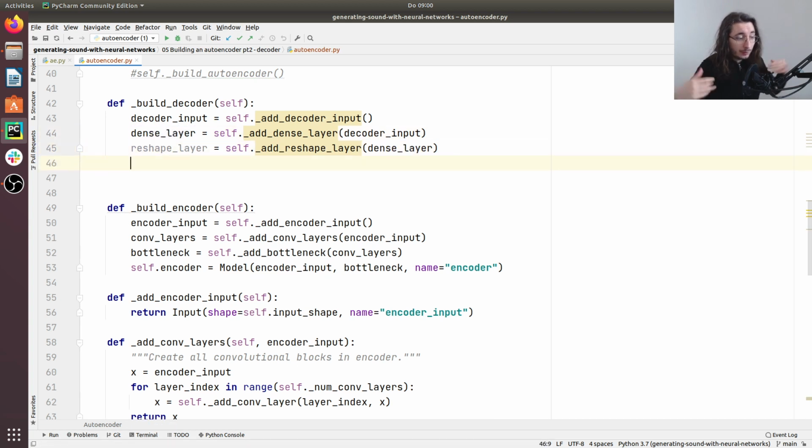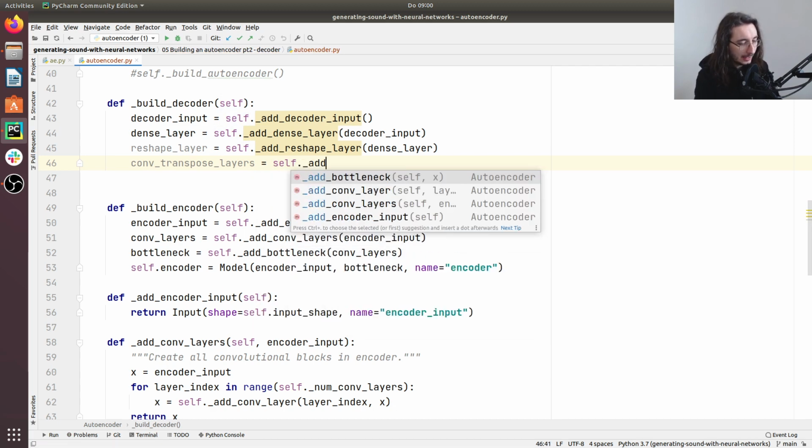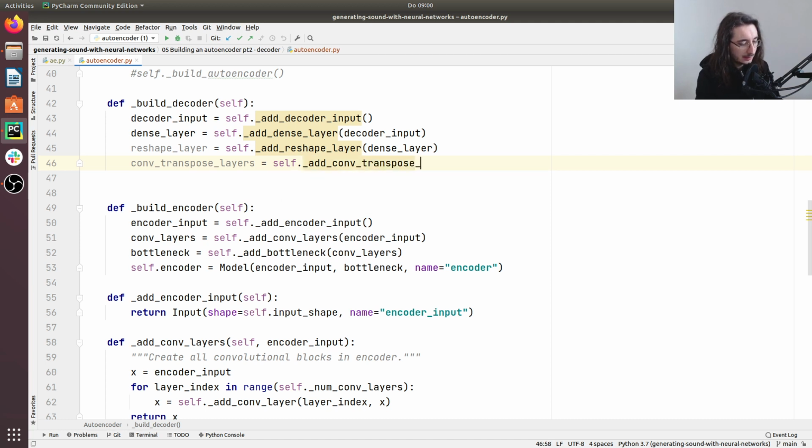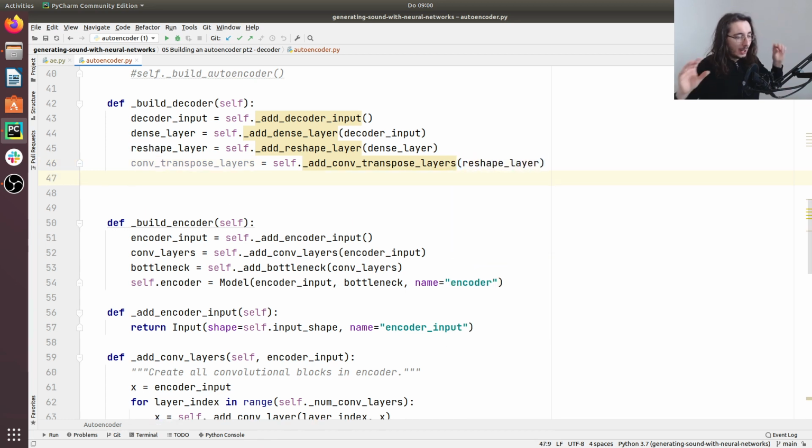And now we're at the moment where we want to apply all the convolutional transpose layers. So here we'll do conv_transpose_layers, and we can just do a self._add_conv_transpose_layers, and we'll pass in the reshape layer. Perfect. Okay.